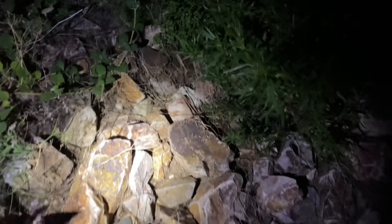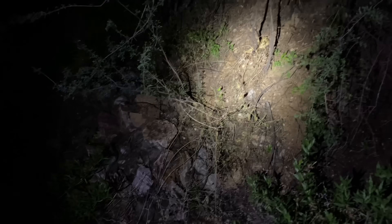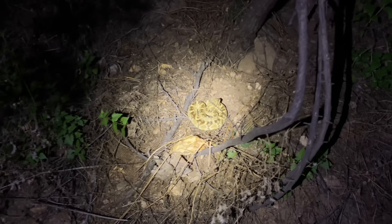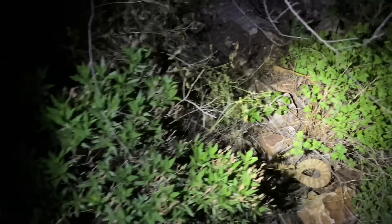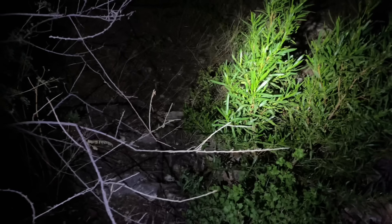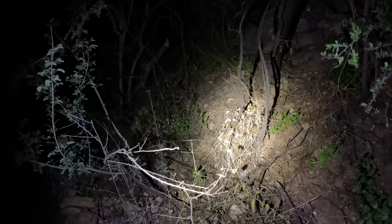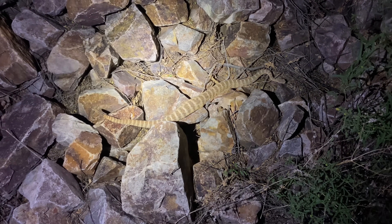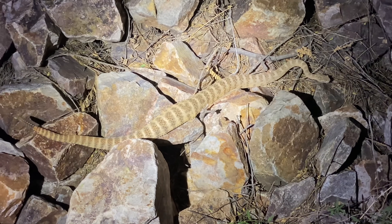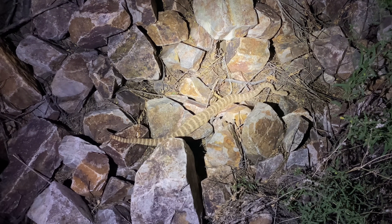We have a tiger rattlesnake right here, and right over here there's another tiger rattlesnake. And here is a black-tailed rattlesnake, a species that has been showcased on the channel before. It's quite possible that these two tiger rattlesnakes were in combat — I was lucky enough to observe this quite recently in an area within the same mountain range. As for the black-tailed rattlesnake, that's completely unrelated. I would stay longer to talk about them, but I'm more interested in coming back later to see if they're back in combat, or perhaps they weren't and they're about to be. I'll give it another hour before I'm back.